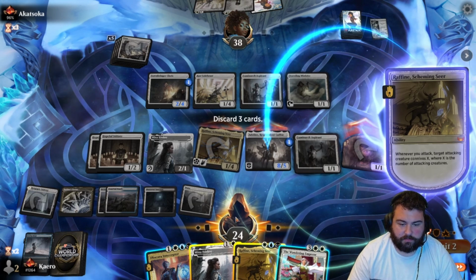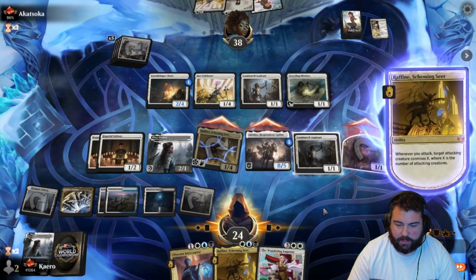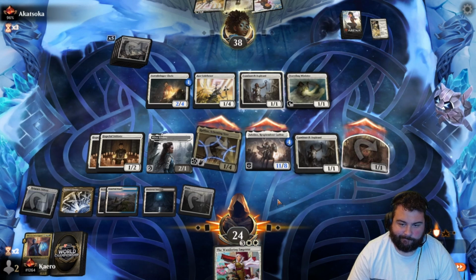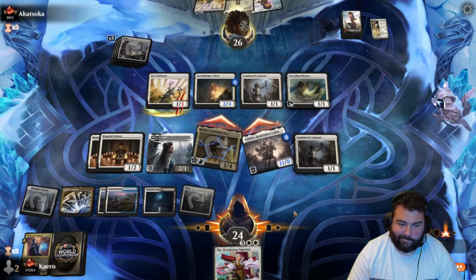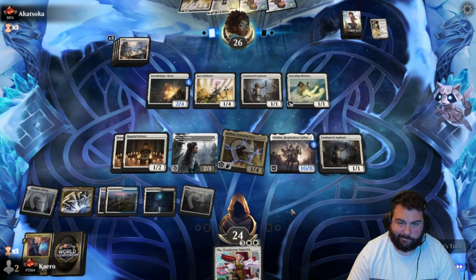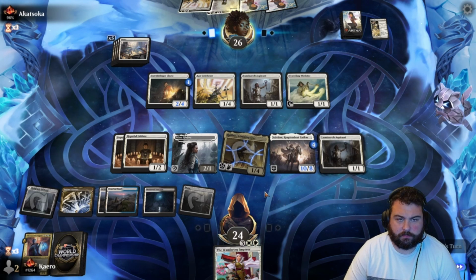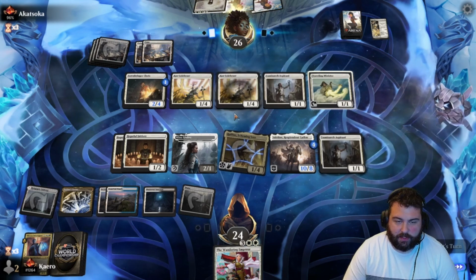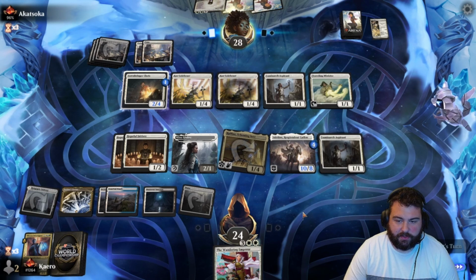What do we want? Emperor or Interceptor? Probably at the end of the day, we want Emperor. I don't think they have any life gain payoffs right now. I think they just only have triggers. But we may be able to slowly grind them down here.